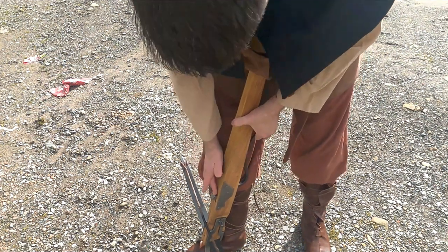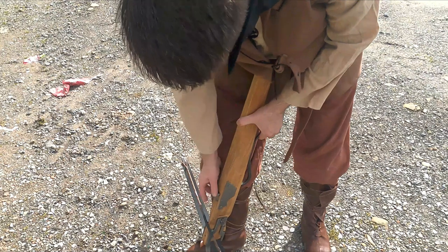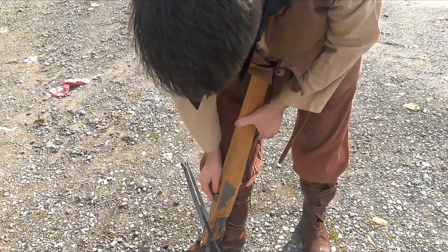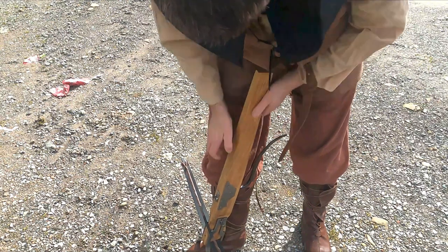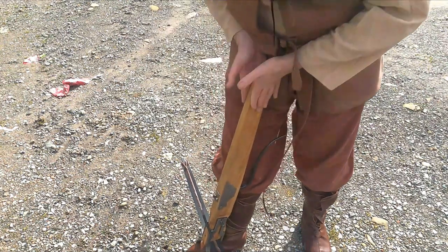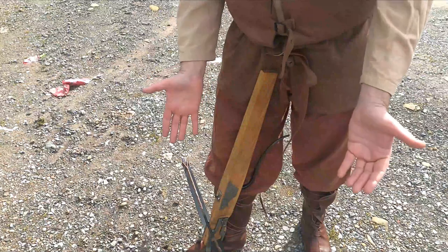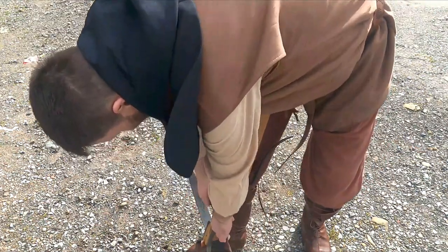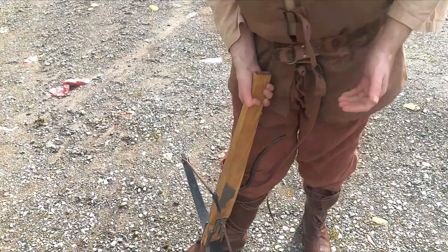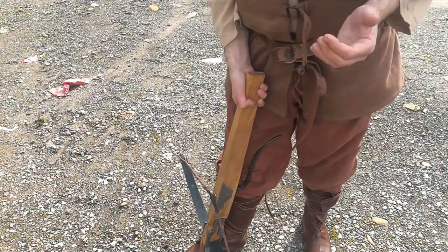You press your tickler and your nut, you rotate it until this dog section here comes to 45 degrees and your trigger now locks it in place. This here being your tiller, as in a tiller from a ship, because that's where it was taken from originally, comes back and you lock in your string. It's that simple.